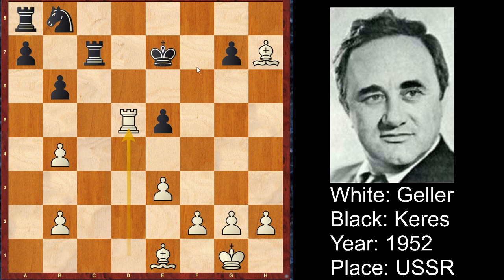So materially it's equal, but the two bishops have lots of open diagonals and they are working in harmony. So Efim Geller, who was one of the leading players of his times, visualized and judged this position to be totally winning for white.